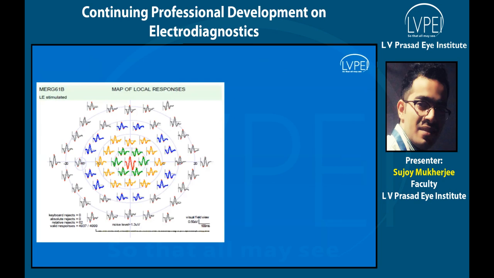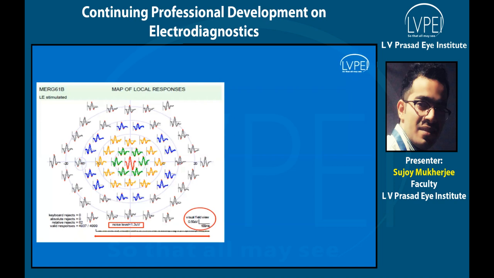I already told in the last talk that the multifocal electroretinogram waveform looks almost the same as the flash electroretinogram. The main difference is that the ERG shows the overall response, while the multifocal ERG takes the response from a particular location of the retina. While looking at the multifocal electroretinogram, a couple of things we should keep in mind: we have to focus on the level of noise. During the test, we should look for the impedance level, the level of noise, and whether the eyeball is moving or is steadily maintained throughout the test.